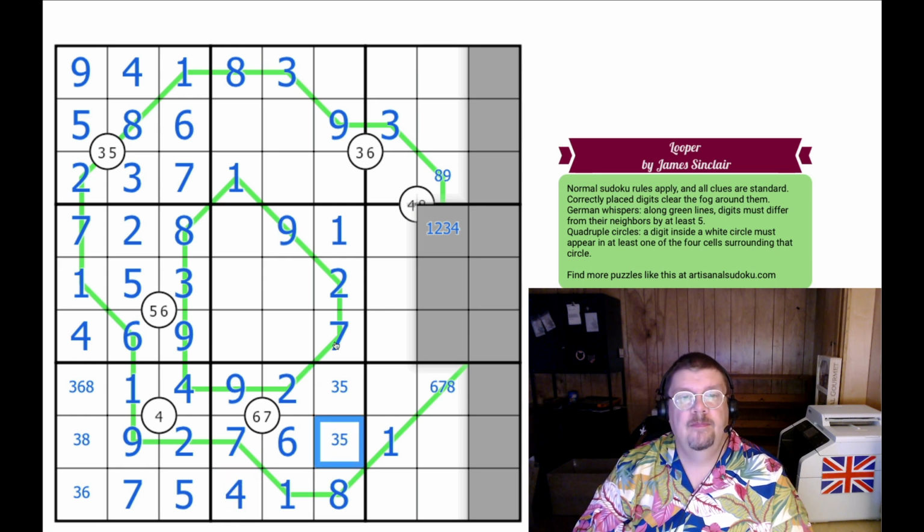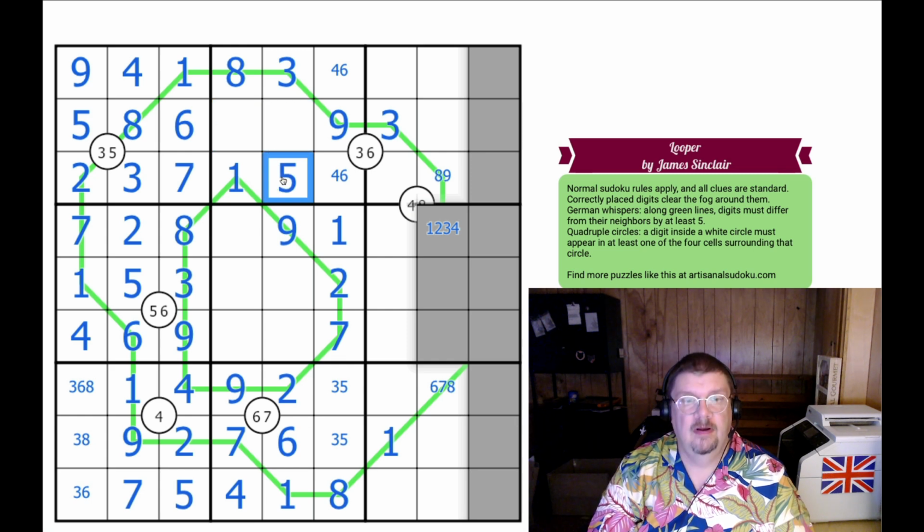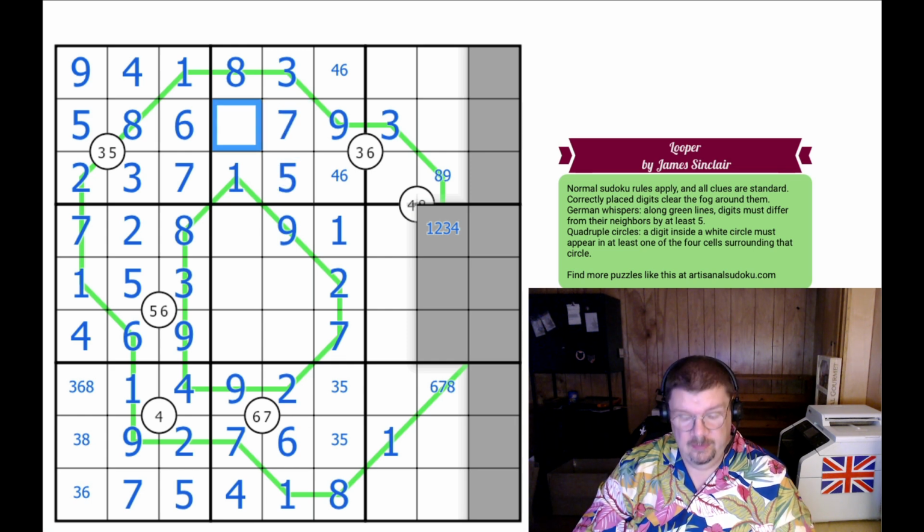And that's not a 4. That 3-5 pair makes this a 6-9. No, 6-4 pair. I don't know that that's a 6 yet, because that could be the 6 still. But that 4-6 pair means that this is 2-7-5. So that's the 5, that's the 7, and that's the 2. And then in the row, we need a 1 and 4.